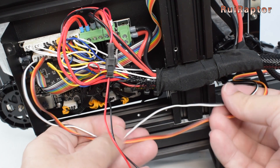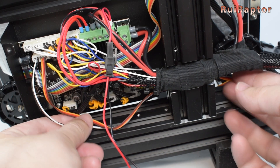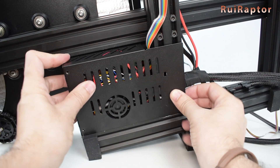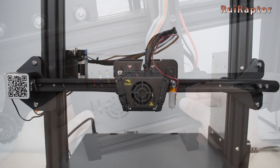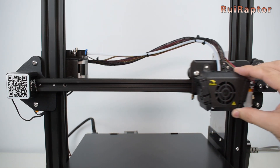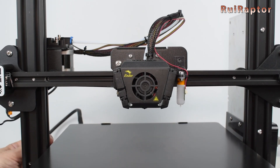Next, pass the sensor cable through the metal profile cutout. If you find a way to protect the cable to avoid rubbing against the metal profile, even better. Close the cover panel, and from the top side, arrange and secure the cables. Make sure the wires go through the side and will not get caught by the bed when it's moving back and forth. Move all the axes all the way to make sure the sensor wires move freely and do not get caught by any moving part.